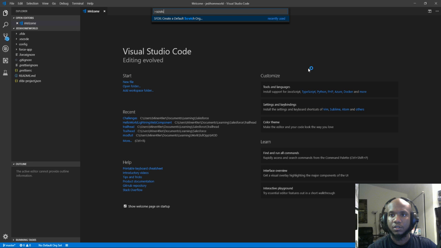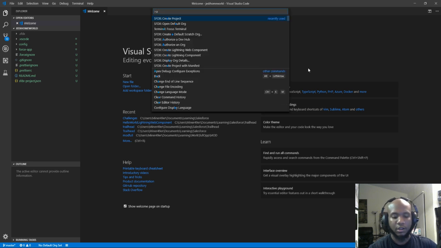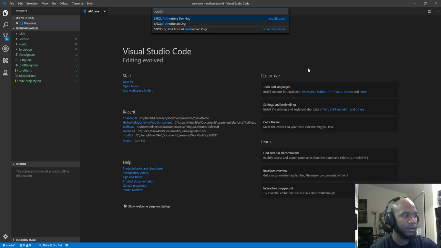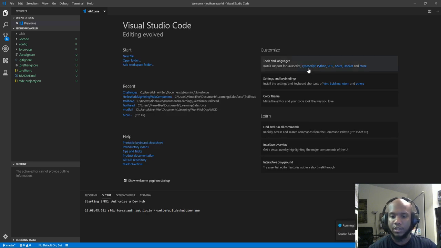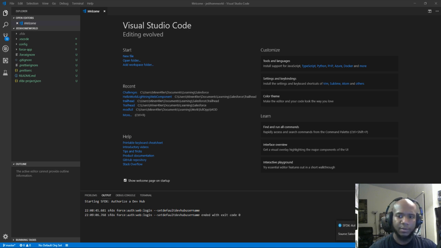Scratch. Create a default scratch org. I probably need to authorize first. So if you don't know, it's Control-Shift-P on Windows and then authorize Dev Hub. Let's see if it'll pull in the first time. I need to remember my Trailhead info. So there's something up with this, like I have to do this like 3 or 4 times. While this is running, let me launch my Trailhead org so I can get my username. Should probably put the username in a document somewhere.